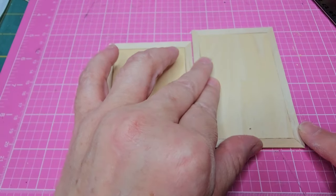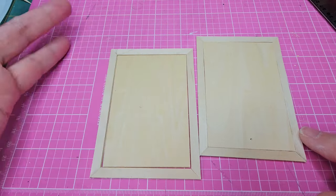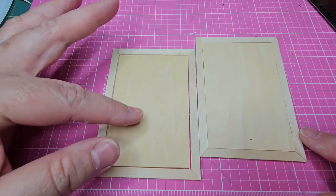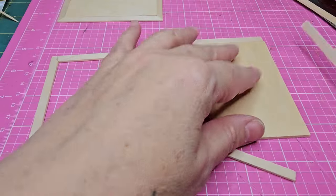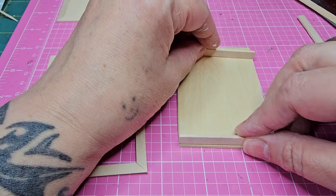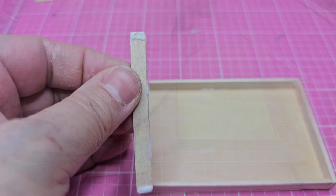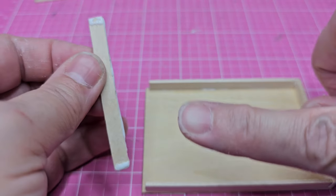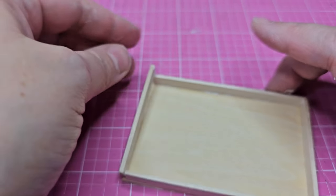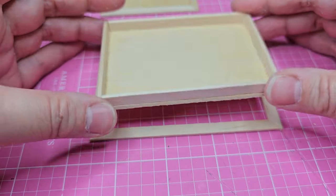My pieces are cut out and both fit inside the frames — one fits more snug than the other, but I may just swap them. I'm not as worried about the piece holding the ladder since it's going to sit on the floor; I really need to be more accurate with the door. I'm going to begin with the ladder and create another frame around the top of the base — this is what the ladder will sit inside — using the flat skinny sticks, measuring and gluing them down on top of the wood.